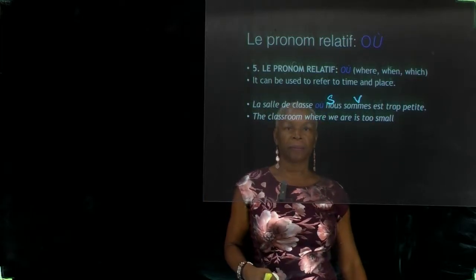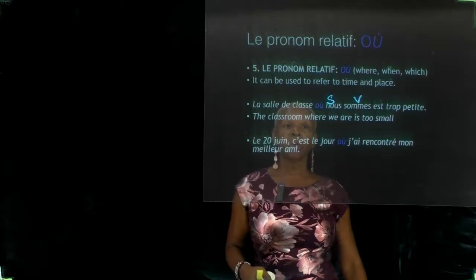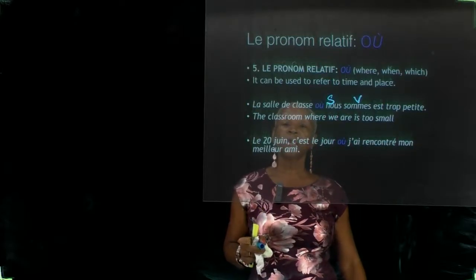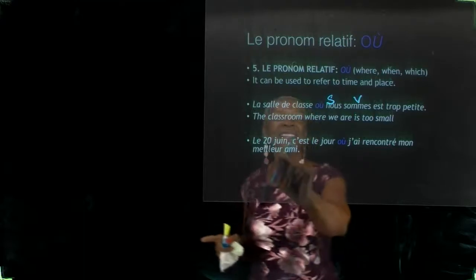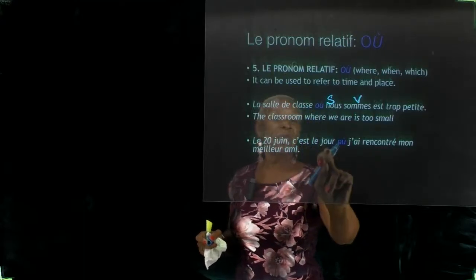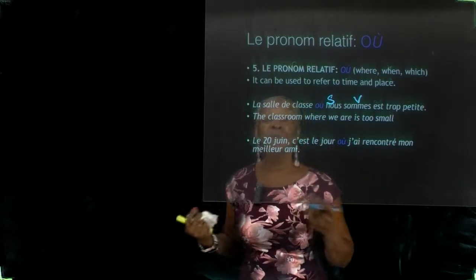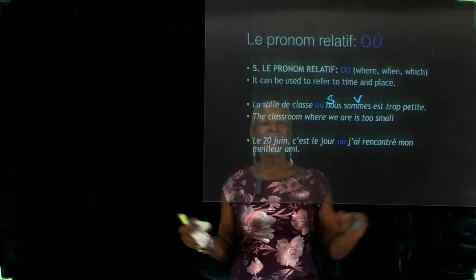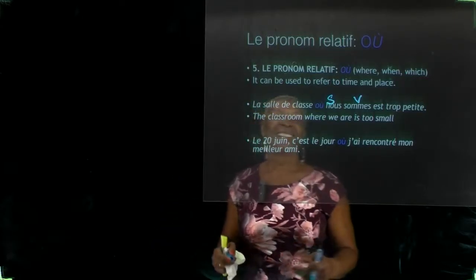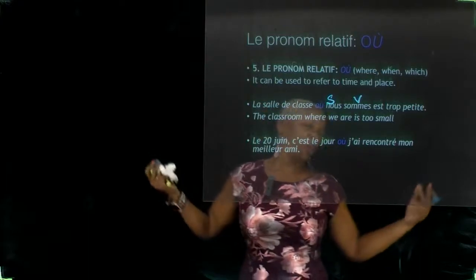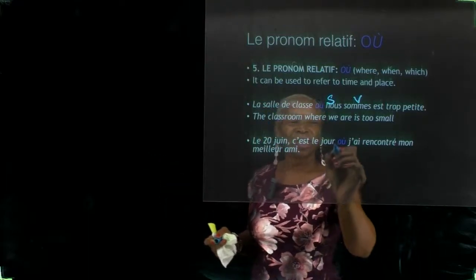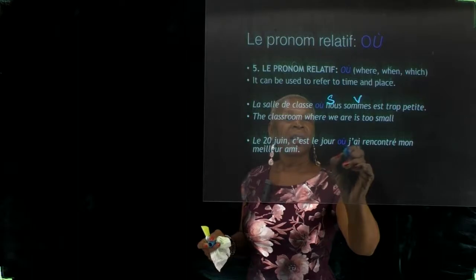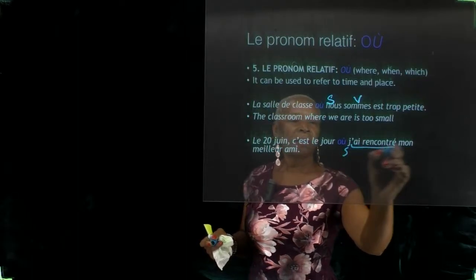Okay? Le 20 juin, c'est le jour où j'ai rencontré mon meilleur ami. That's interesting, because le 20 juin, c'est le jour où moi, je me suis mariée. Je me suis mariée le 20 juin. I didn't meet him. Well, I guess we met at the altar. Okay? Donc, again, word order, subject, verb.